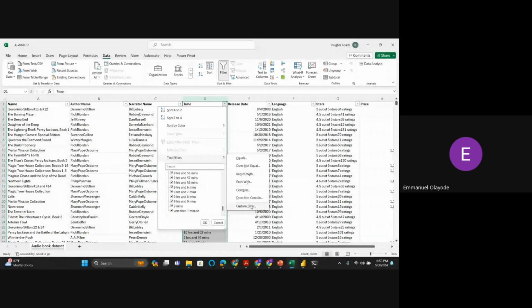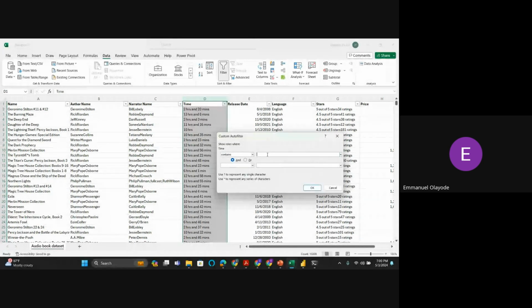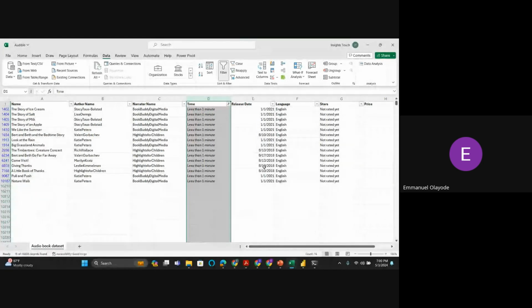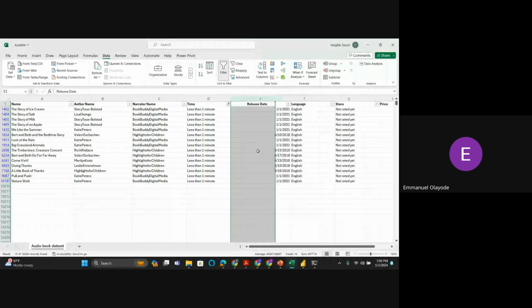So here's the text filter: contains less than. So that I can filter on less than. These are the ones that contain less than 1 minute. Let me insert a column here to carry out my processing.